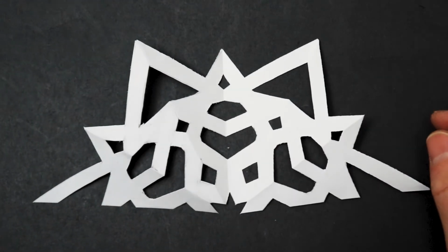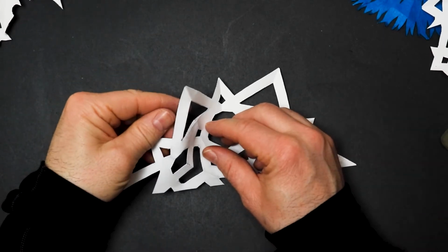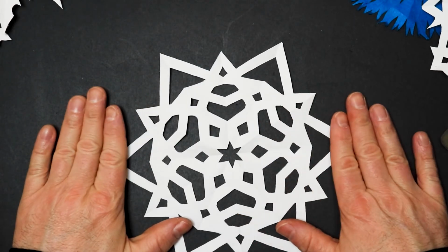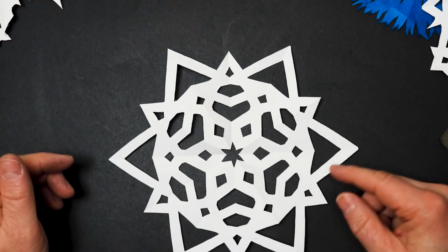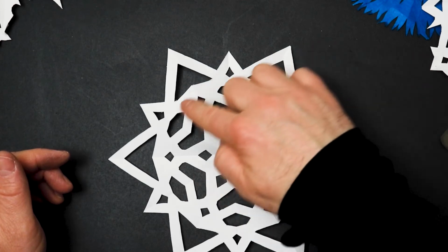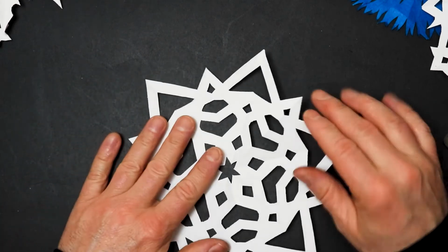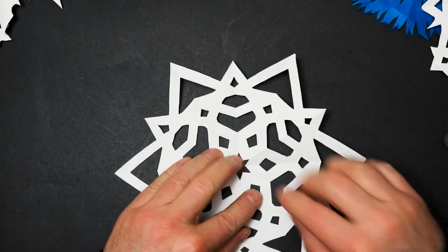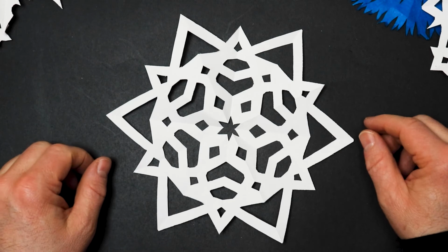Look at that. I don't know if I even like this snowflake yet. Of all the ones so far, I thought this was going to be cool, but it's all personal taste, right? Oh, yeah, that's pretty cool. I think what's interesting about this one is I've created one sort of shape that feels like a circle here, and then there's like a six-sided star kind of thing too. Yeah, well, that's pretty cool.